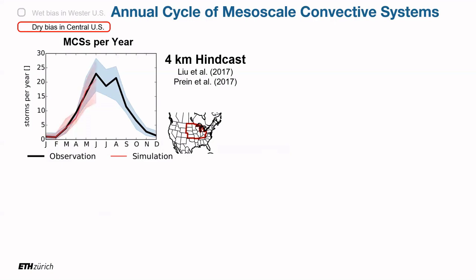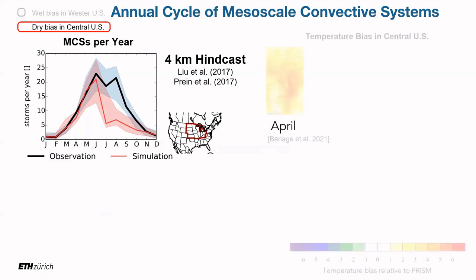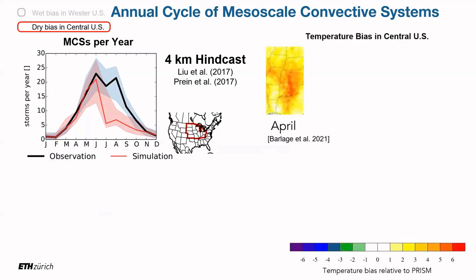So with our new 4 kilometer simulations, new supercomputer, up to June, really happy. We're really close to where we should be, and then things went south. It's really frustrating. We didn't understand what happened there. In fact, the model biases were even worse than in the 36 kilometer counterpart.